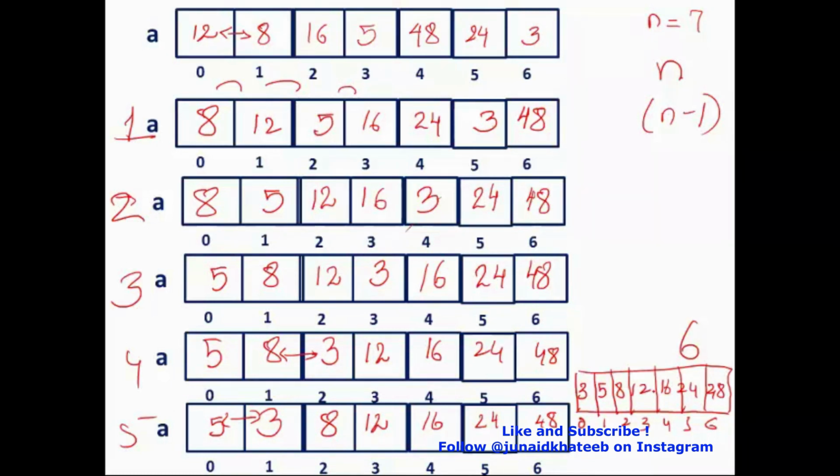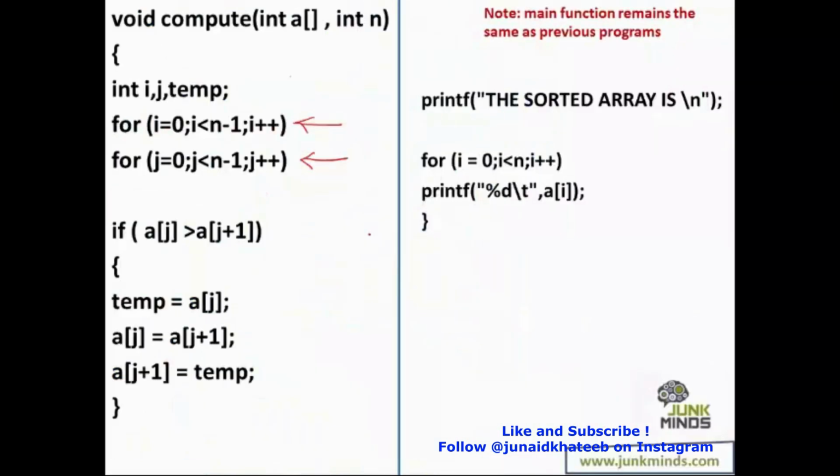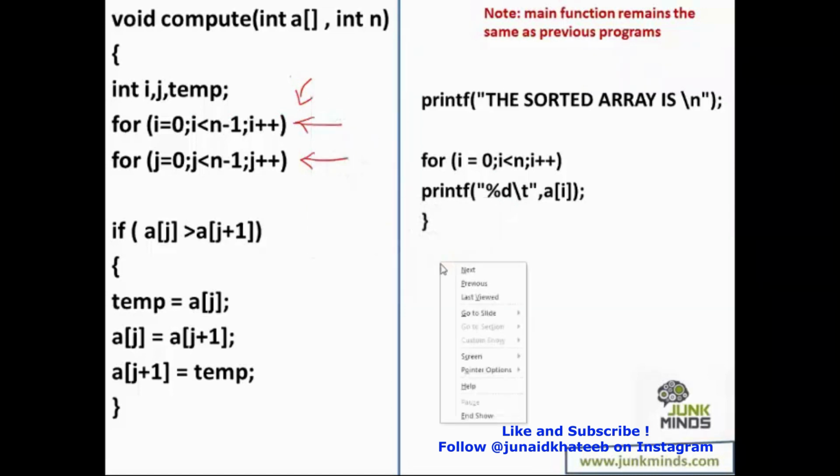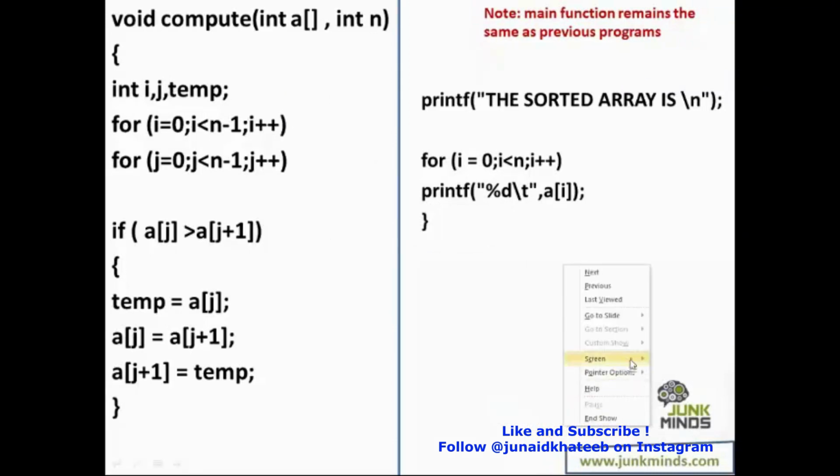So bubble sort का solution implement करने के लिए I have to make sure that n minus 1 steps are generated. ठीक है? So I want someone in the program who can control or who will ensure that n minus 1 steps are generated, and that is what my first for loop it will do. मेरा ये जो first for loop है, ये first for loop n minus 1 times repeat हो रहा है. Why is this first for loop repeating n minus 1 times? This first for loop is repeating n minus 1 times so that n minus 1 steps are generated.